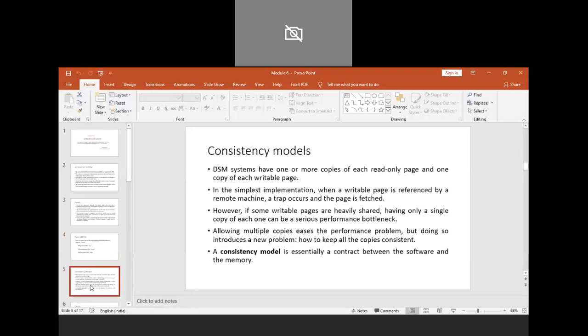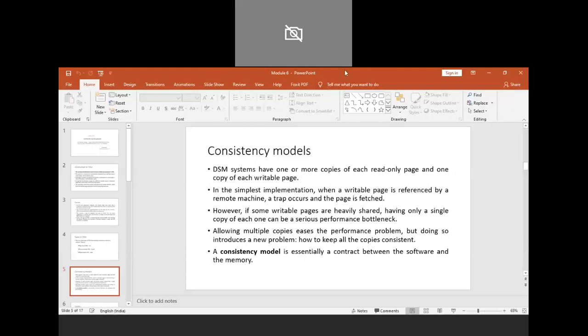So whenever there is sharing in the memory, the data which you have in the memory should be consistent. So maintaining consistency will be easy if suppose we have only one write page and read pages can be multiple. So anyone can read, whereas you can perform a write operation with only one particular copy of the page. So that is an easy method of implementation, but this is very difficult because the network traffic will be more since you have only one writable page.